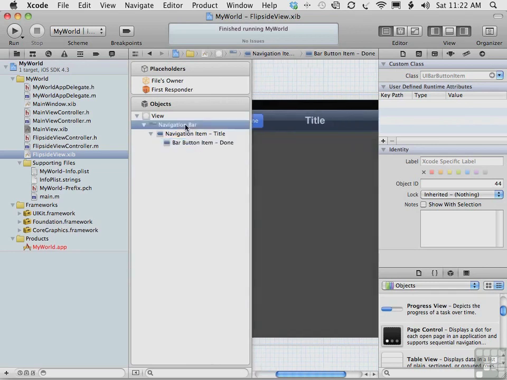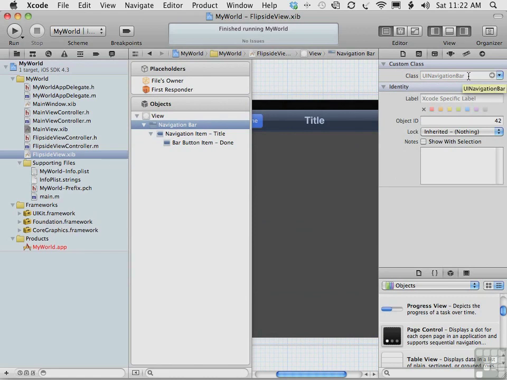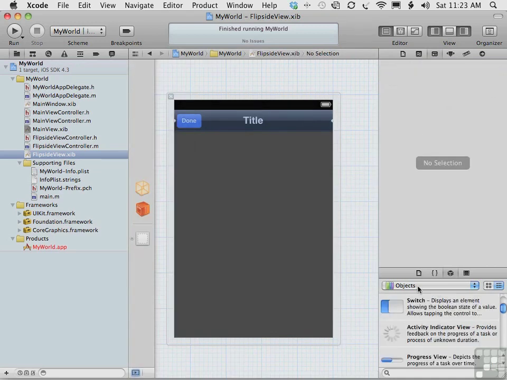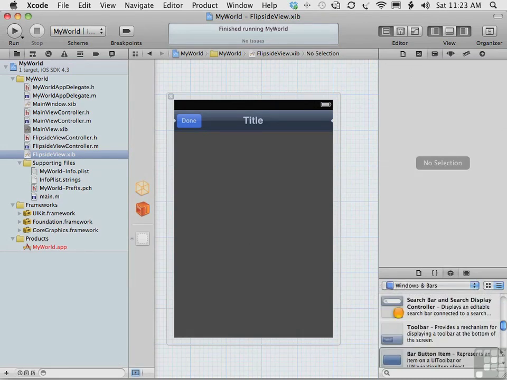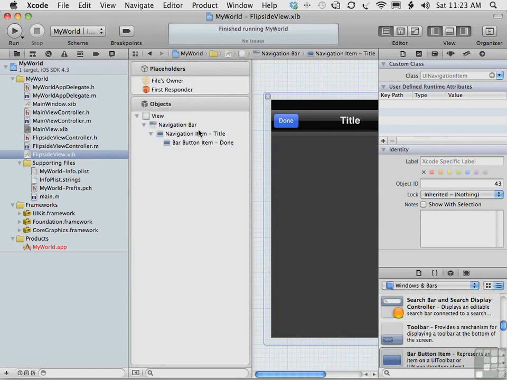The navigation bar is, of course, a subclass of UINavigationBar. The UINavigationBar class implements a control for navigating hierarchical content. It's a bar at the top of the screen that can offer buttons for navigating up and down a hierarchy. The primary properties are a left button, like a back button, a center title, and an optional right or forward button. And if we close this, you see that if we were going to add another bar button, which we would find here, Windows and Bars in the library pane, if we were going to add the right button, it would show up right here. Let's open this up again and select bar button item.